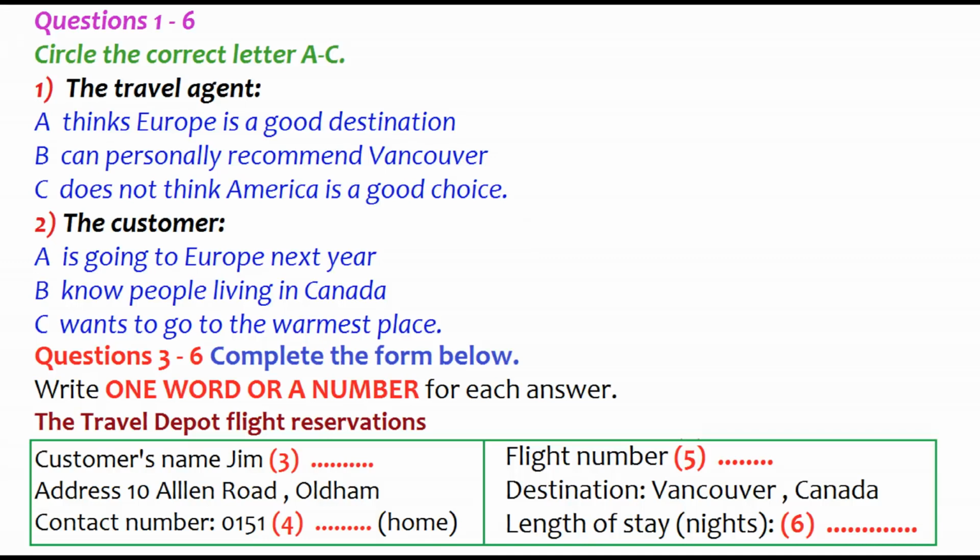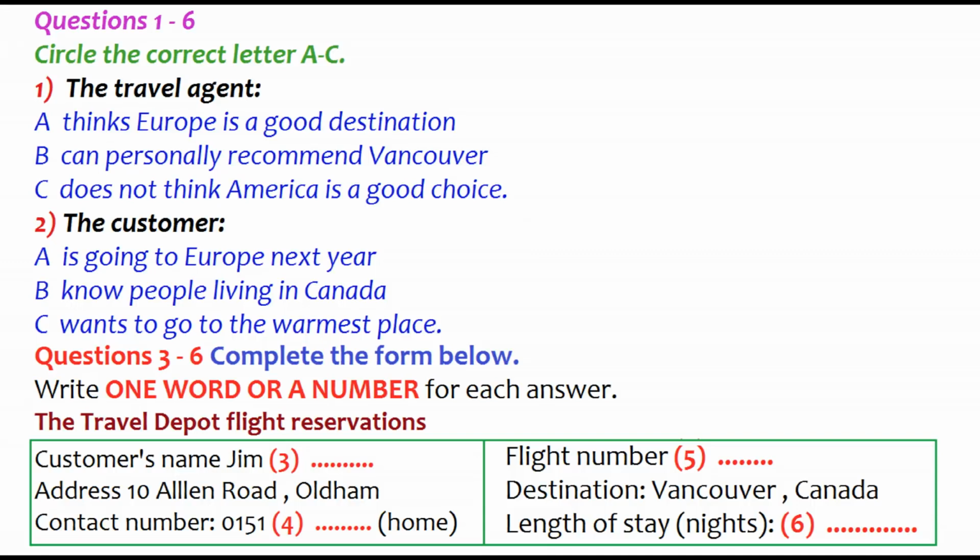Well, you could go to Europe, but I'll get some prices for Canada first. I've been to Vancouver. It's lovely at this time of year. And we have some special offers on at the moment. Okay, well, I have some relatives over in Vancouver, so that would be good. I can always travel around Europe next year. Besides, it may be a bit too hot for me at this time. Right, let's have a look at some prices then. When would you like to go?